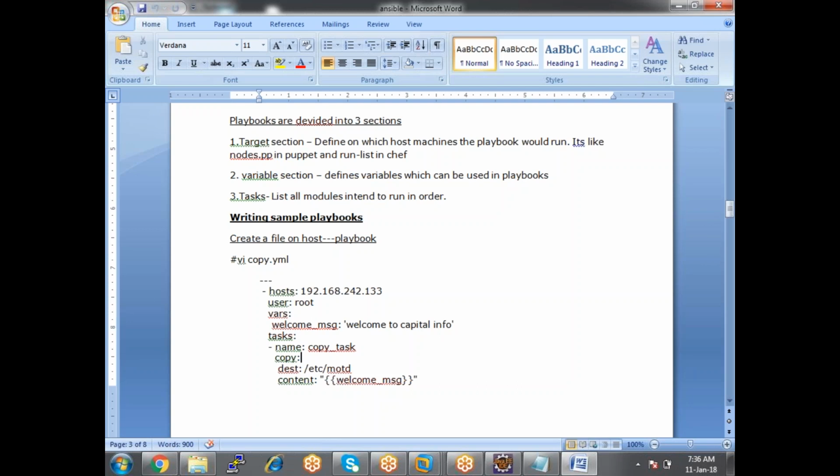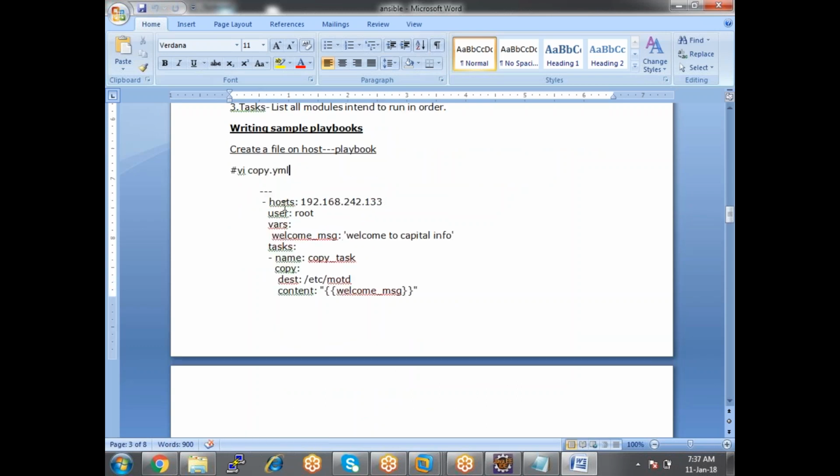No, but see, YAML is a very sensitive script, so you need to follow the indents, the spaces, okay, and every colon, comma, everything is very important in Ansible. Whereas in cookbooks, whether you give one space or two spaces, that does not matter. But here the space, every colon, every comma, is very important. Okay, right. So that's why YAML is very sensitive.